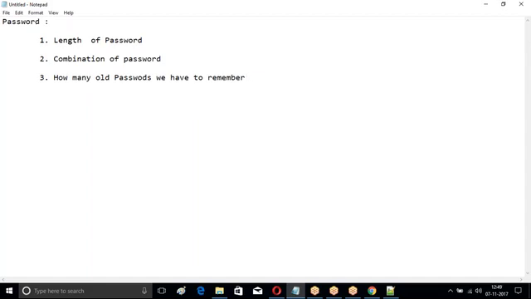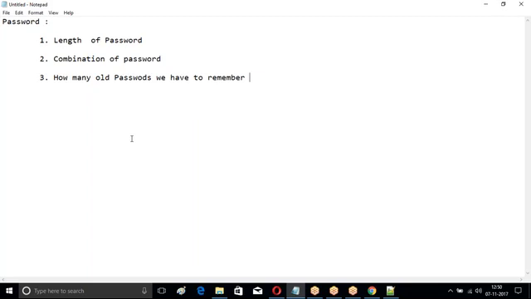When I am trying to reset my password, it will say your new password cannot be any one of your old passwords. In some cases it says your new password should not be any one of your last 2 passwords, or your last 4 passwords. So I have to remember. The system remembers all your last 3 passwords. That is the reason it says my new password cannot be any one of the last 3 passwords. All this type of data is available with password policies.